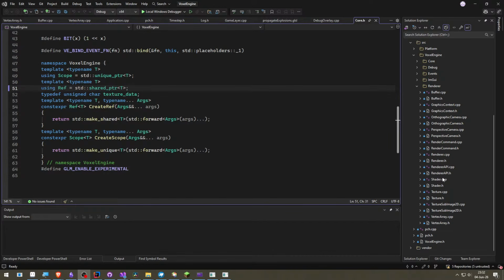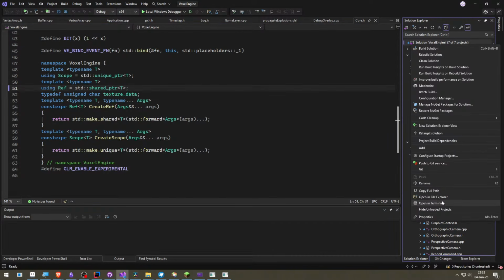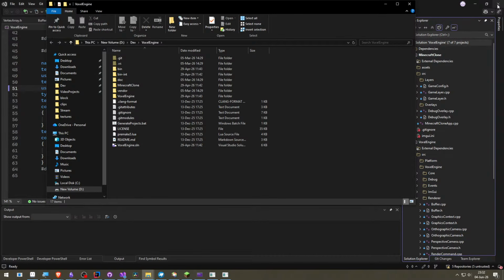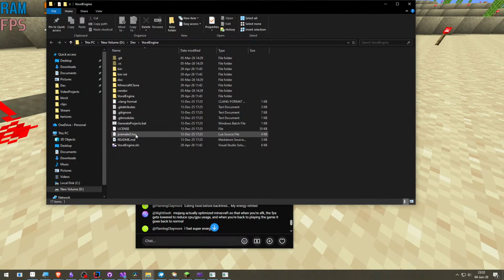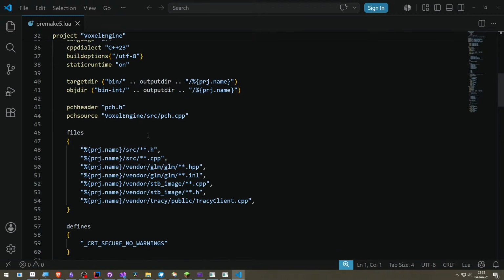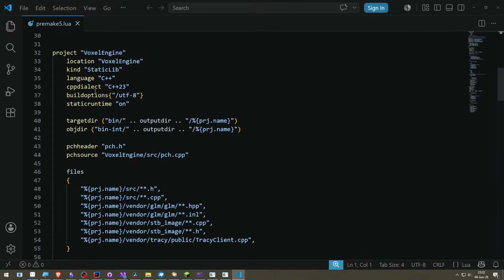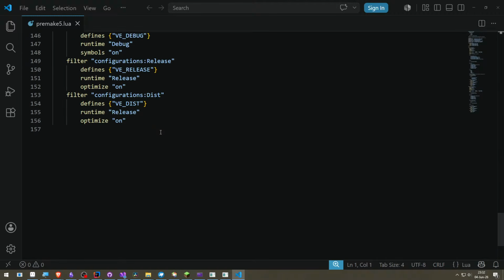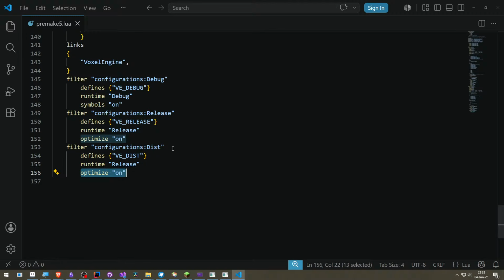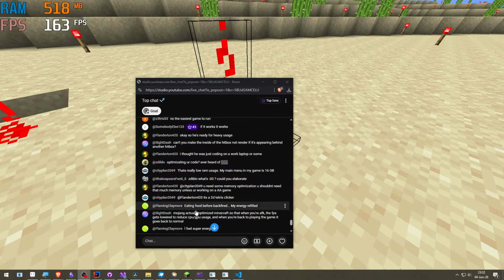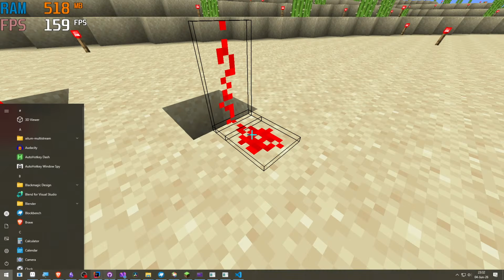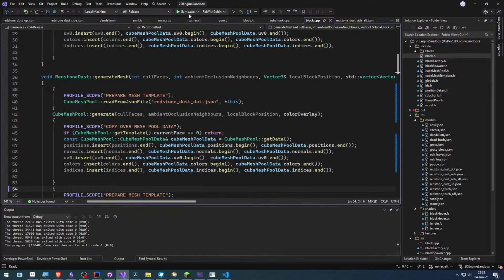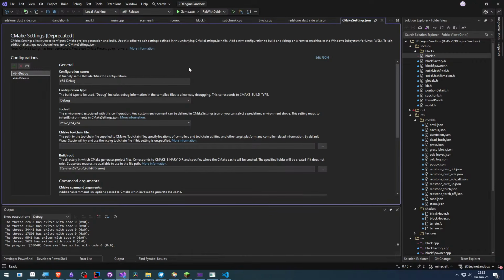And here I think I had... Let's go to the folder, and here the CMake. I had some flags. Yeah, I've used flags like this before. Like here, optimize on. But in Visual Studio, I'm not sure where I should enable them. So maybe here in the configuration. Manage configuration. Do we have... And here I even have, for the release, release with debug info. I can just hit release. What else?